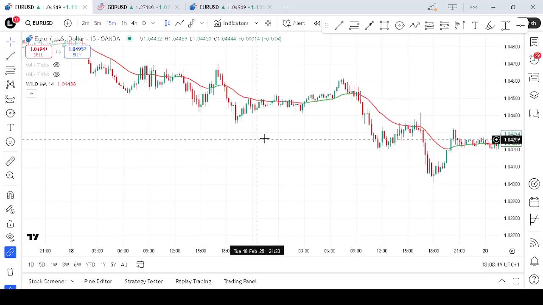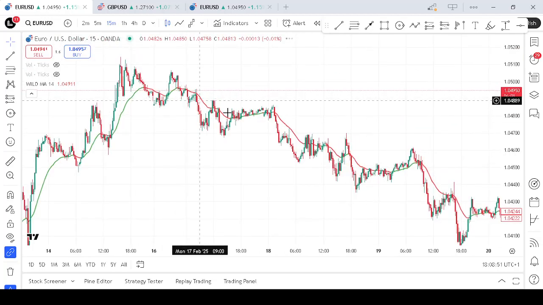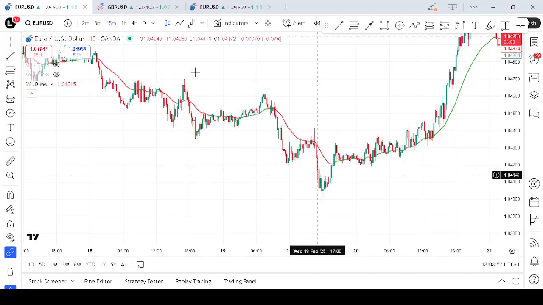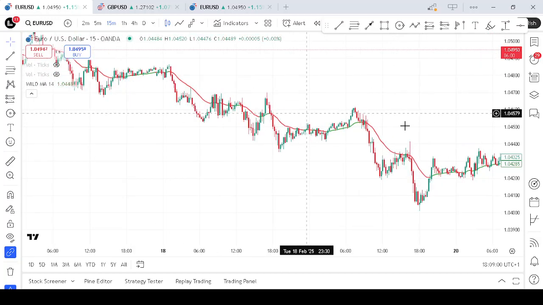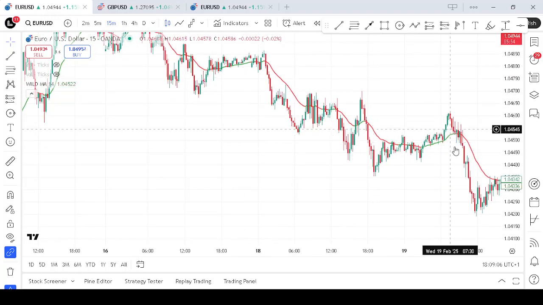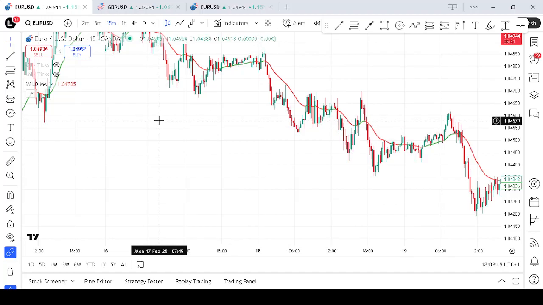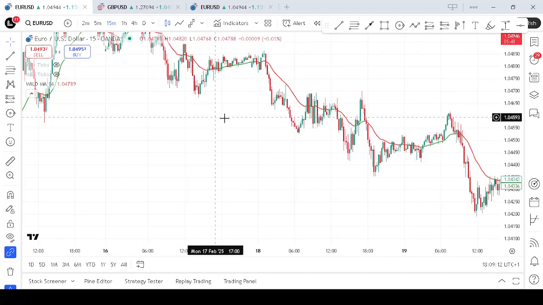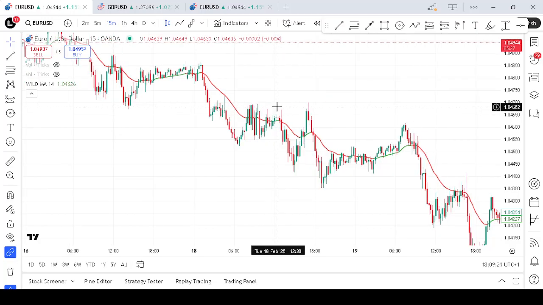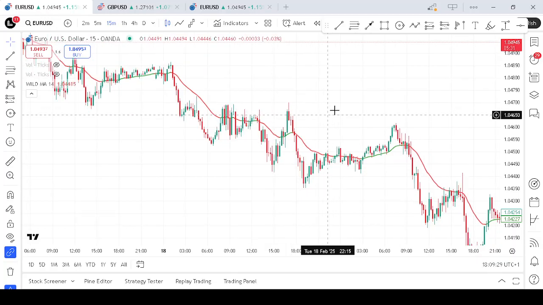As you can see in this area, price was consistently below the moving average, meaning we would have been in a selling trade or a downtrend. When you see price is below this Wilder Moving Average, it means that we are in a downtrend. Here you can see how the moving average acts as a dynamic indicator of market direction. By aligning your trade with the trend, you can reduce risks and increase your chances of success.